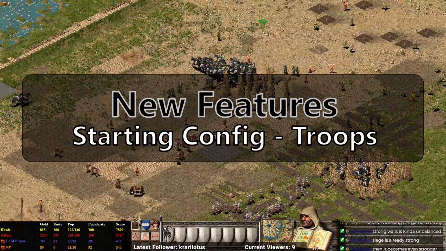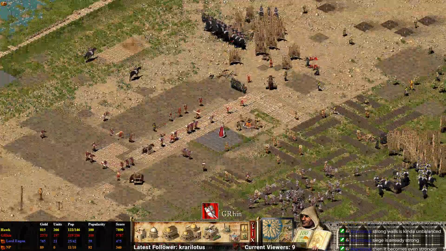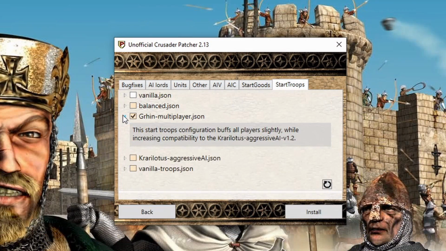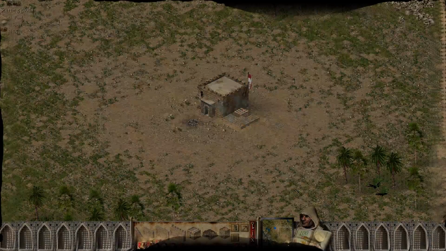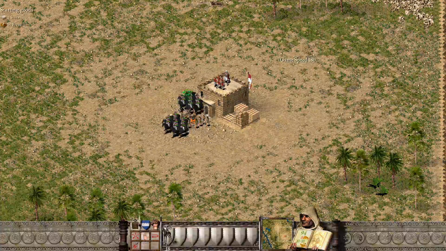Let us start with the starting units. There are 2 ways to change this. First, we have the Patcher tab Start Troops, where you can select a preset file of start troops for yourself and the AIs. You can add your own file, which we will show where to do later. This method is the best for setting a default troop amount to share with your friends, especially for multiplayer.